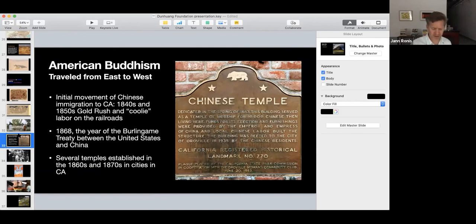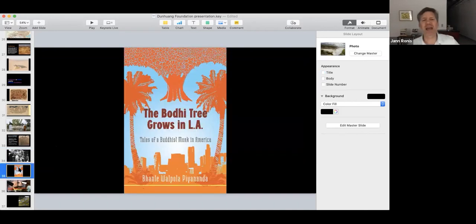There's so much to say about all this, and I think I'm just going to have to leave it. But let me conclude with one image. It's the cover of a book called The Bodhi Tree Grows in LA. Earlier I said that one of the ways domestication occurs is by finding a place for Buddhism in the adoptive country. In fact, maybe that's not the right way to phrase it. The better way to say it is to find Buddhist places in the adoptive country. That is not what was consciously going on in the mind of this author, but I think this is exactly what's happening.